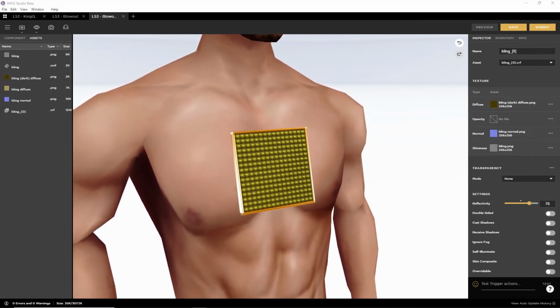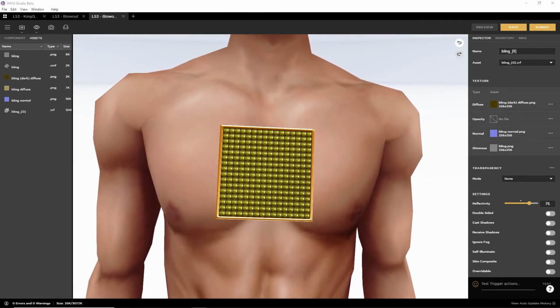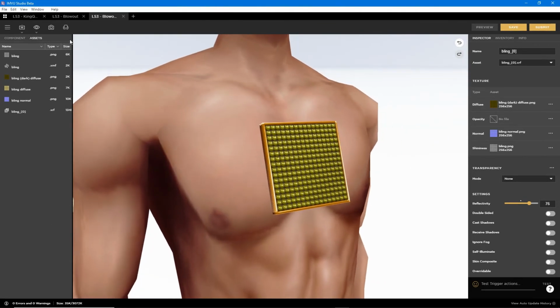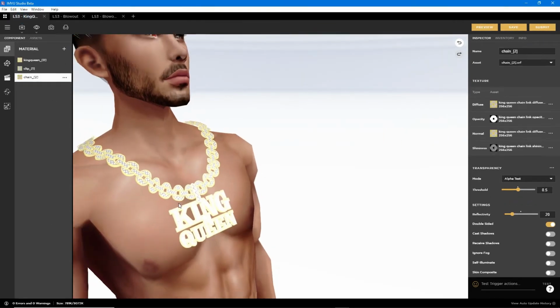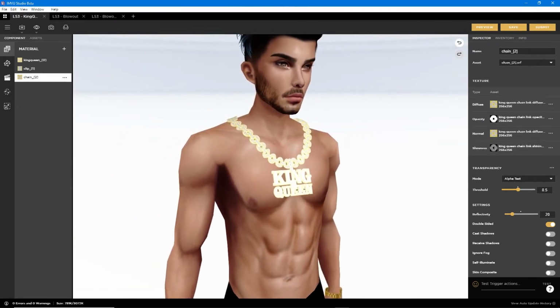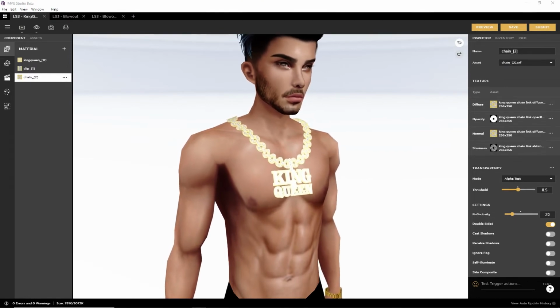What was the other thing? Optimizations, image size. Yeah. So image size. Oh, go ahead. Sorry. No, I was just going to say image size and power of 2. Mm-hmm. Do you want me to speak on power of 2? I did some research on that yesterday. Yes. And I can confirm that.